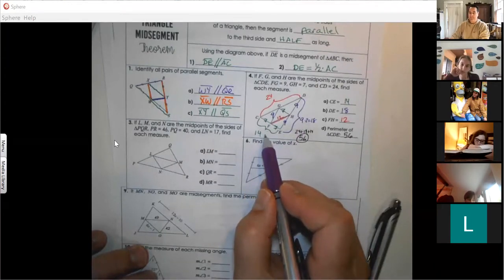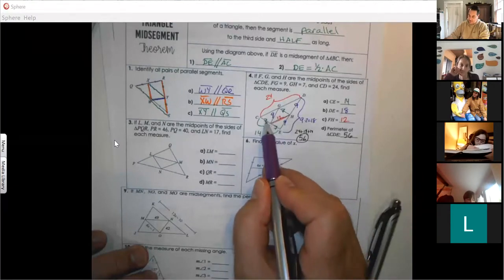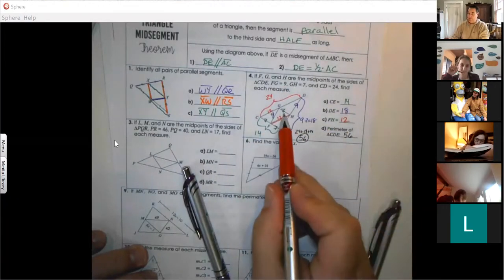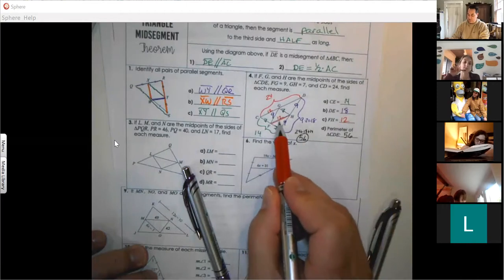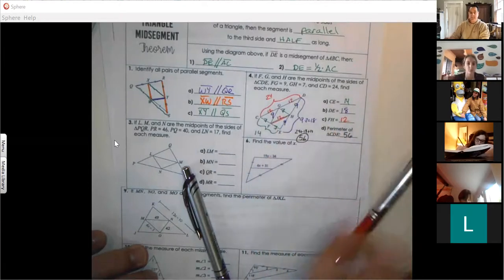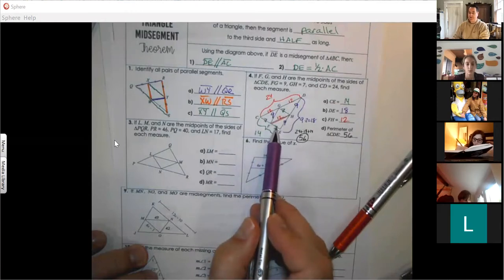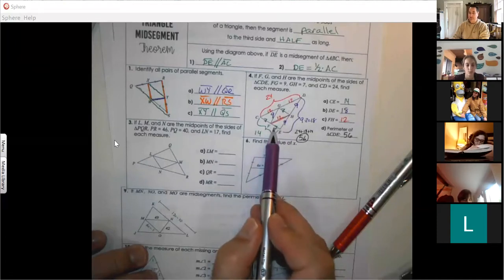What about the area, though? Do you see how this triangle has a 7, a 9, and a 12 on it? And this triangle has a 7, a 9, and a 12 on it. And this triangle is a 7, 9, and 12. And this one's 7, 9, and half of that side, so 12. So in other words, this triangle was broken up into 4 congruent triangles, one of which is this mid-segment triangle. So the area of the overall triangle is not twice as big. The area is 4 times as big.